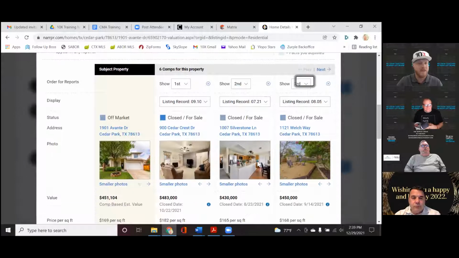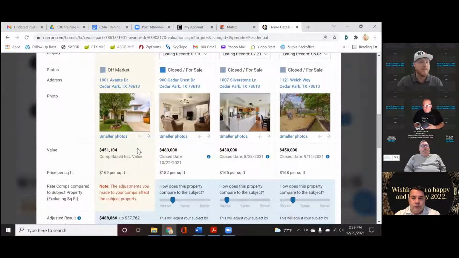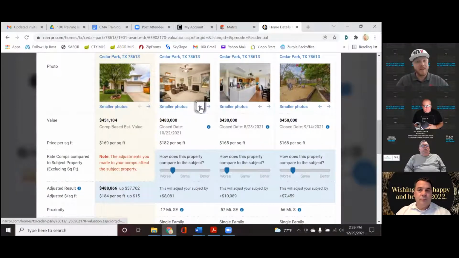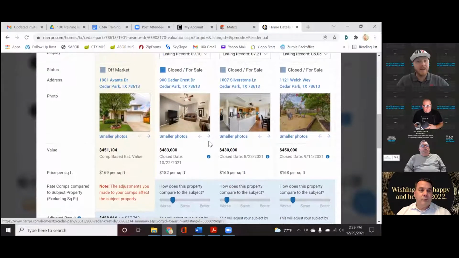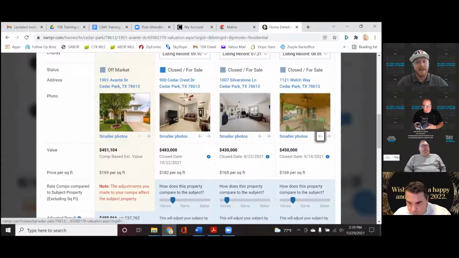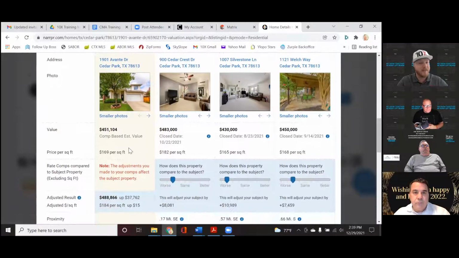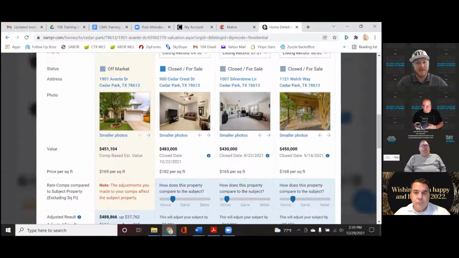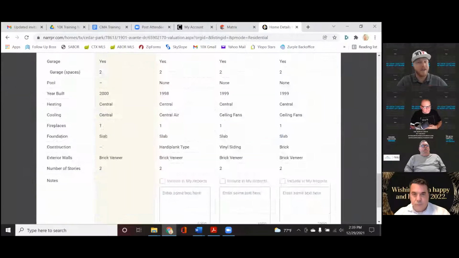Just like it's your opinion, if you've seen the house and been in it yourself and you know what are upgrades and what are not, you can go into bigger detail and look at these properties by clicking on the address and going into more detail. But I think that for getting a quick idea of the value, this is the best way to do it. So now that I've made all my adjustments, I can scroll down here and update valuation and close.